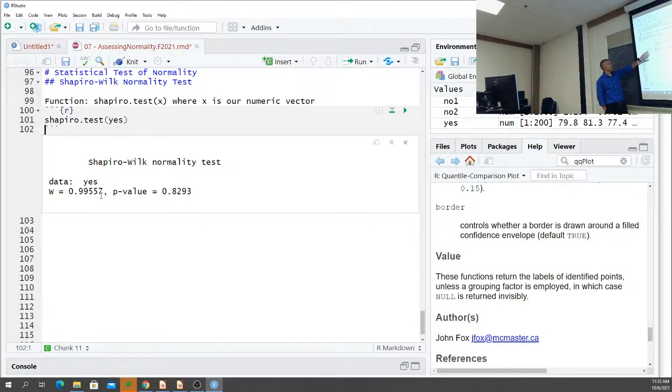The output tells us what test was run: Shapiro-Wilk normality test. Most of our tests here will report what test was run. It reports the data set that we used, which was the S vector. And then W, that's our test statistic. If we are perfectly normally distributed, W will be 1.000. As we start adding deviations from normality, this number will get smaller. We're going to report it to 3 decimal places. And then we have our p-value.